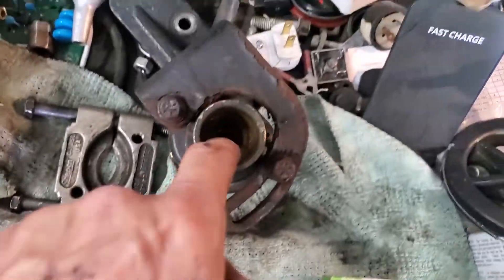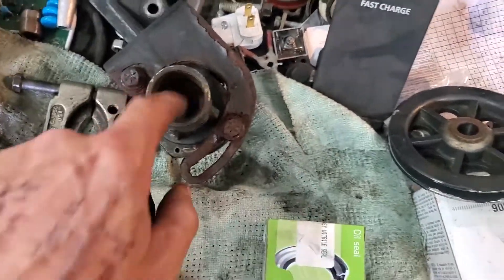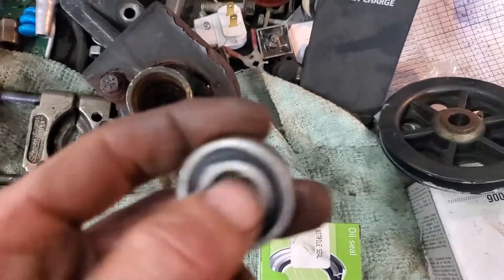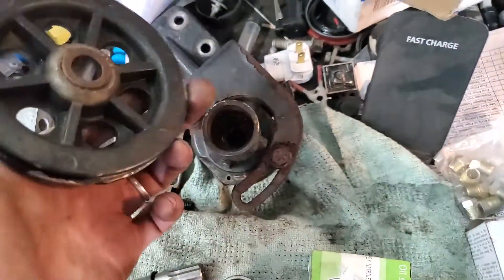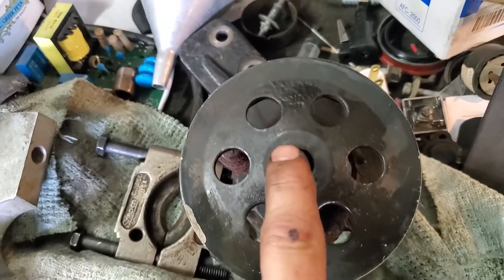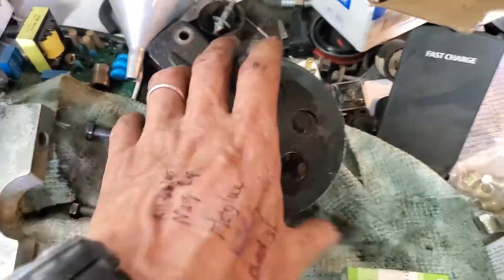Press the whole shaft with the bearings back into the housing. If you can almost wiggle the bearings in by hand, use a very light coat of bearing retainer - it's designed for bearings that were once a light interference fit that have worn. Press until it's snug, don't forget to put the snap ring on and make sure it seats. Then press the assembly back in - the shaft usually sits just below flush with the little bevel on the housing, so there's a little bit of variation.